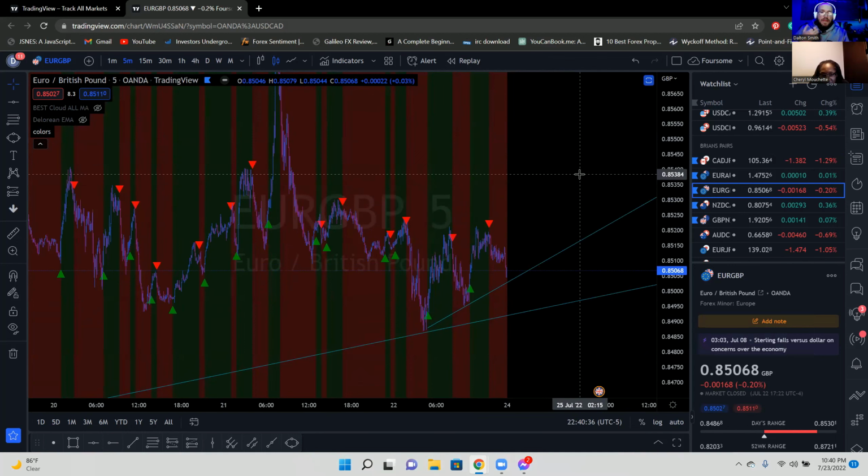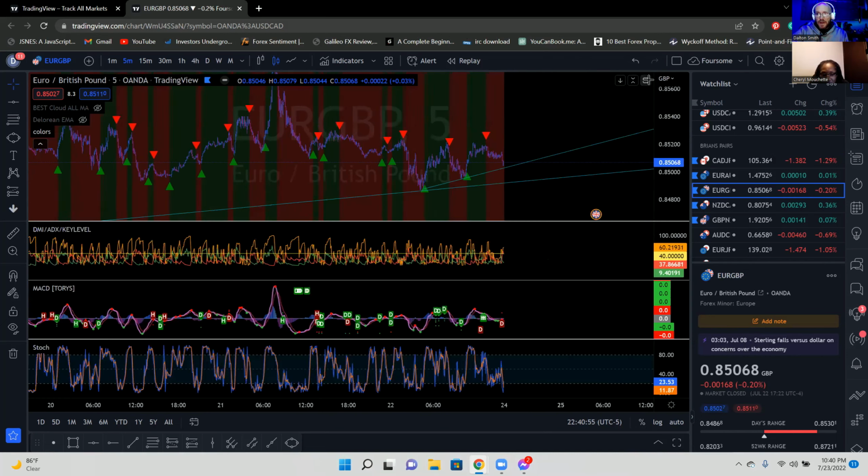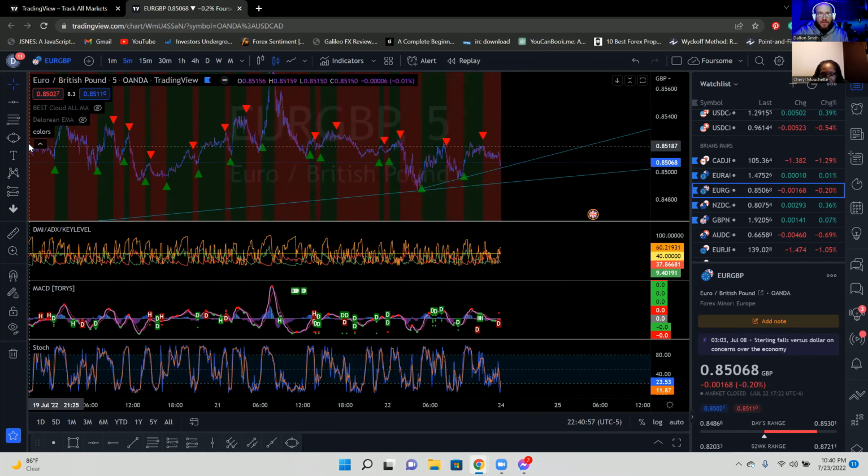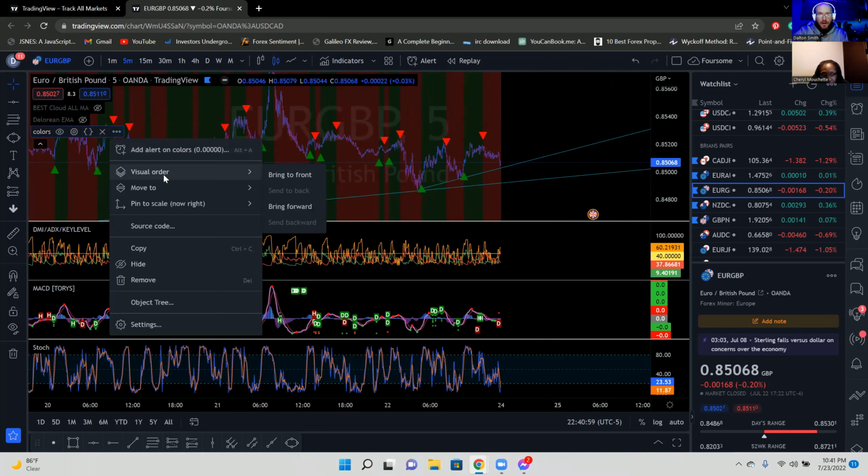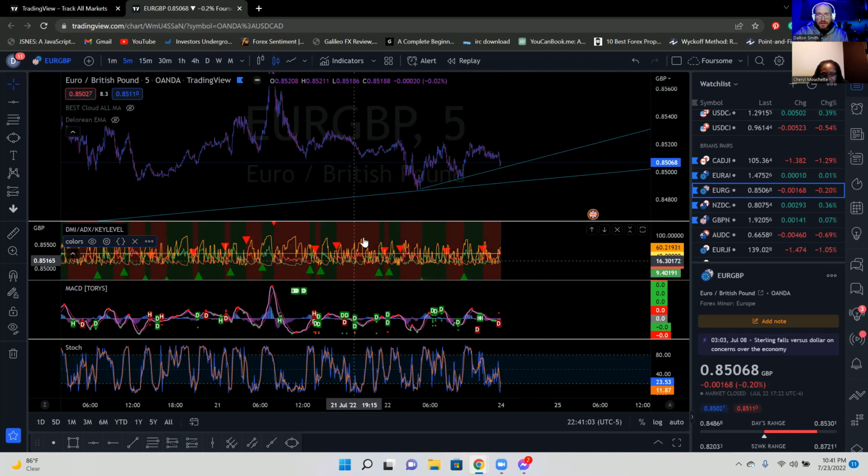So it looks like you could just use colors straight up, and maybe you can, I can't. For some reason, it just doesn't work. But if you need a confirmation for what you're thinking, I have not found a better tool than this. It is just as easy as it gets. So my charts don't look busy, I usually take colors and move it down like this, so it's out of the way. Move it down here with the DMI.